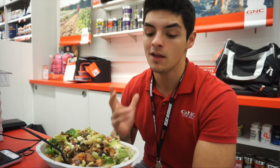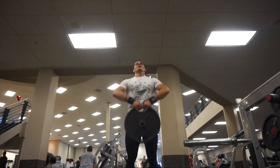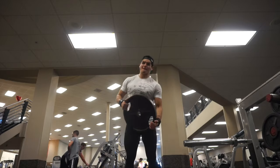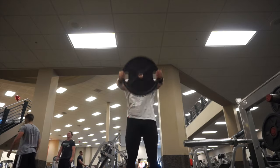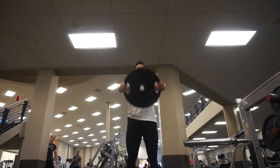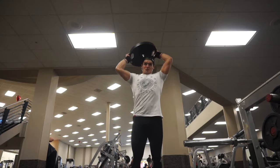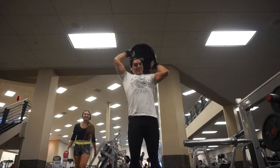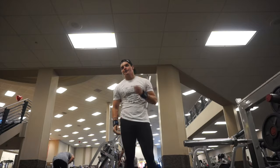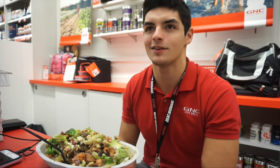The final thing I did was a finisher that a wrestling coach showed me. You grab a 45 pound plate and do it at the end just to burn out. You do 10 upright rows, then you grab from the side and do 10 front raises, then you bring it over your head and rotate it five times one way and five times the other way — and that's one set. I did two or three sets. The burn is ridiculous, it feels really, really good — I was so tired, you'll see me drop it just exhausted.